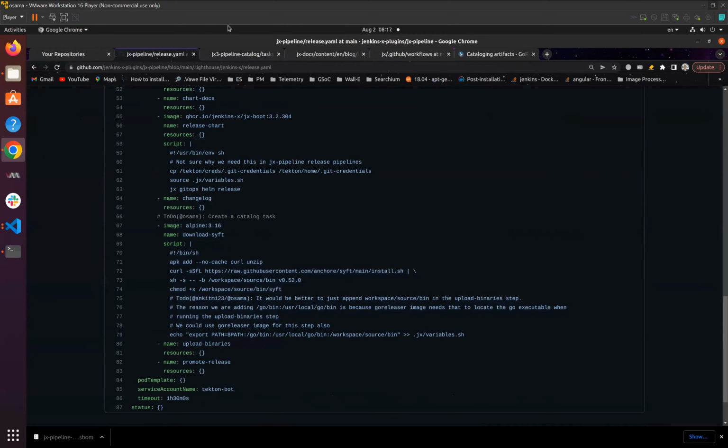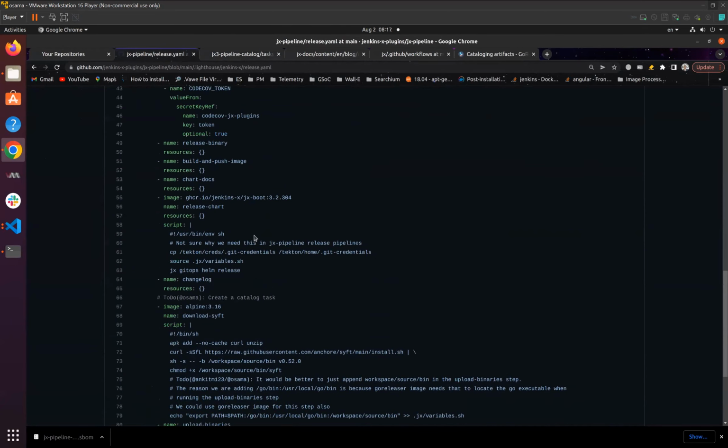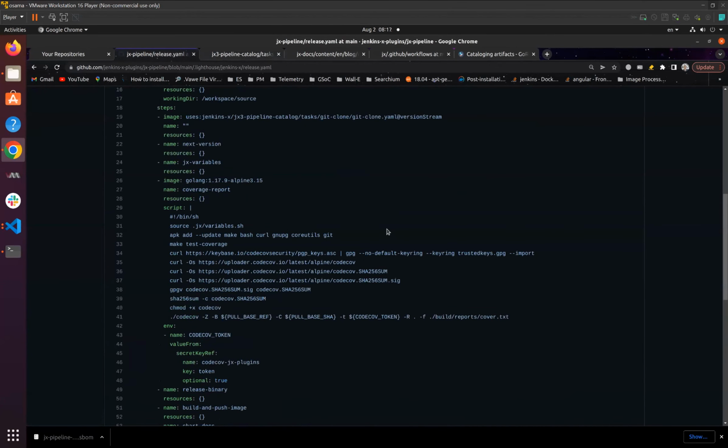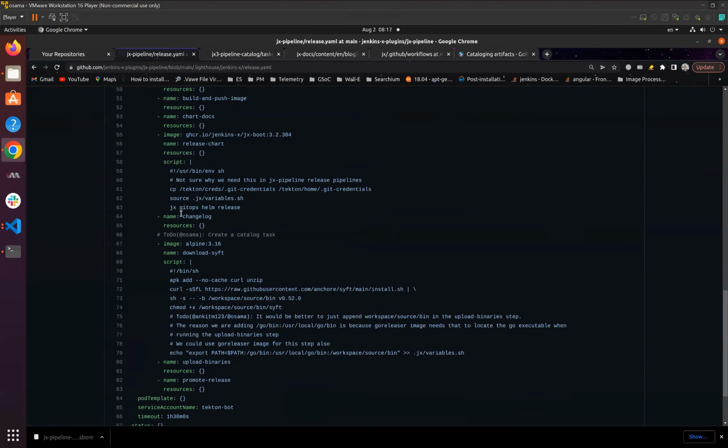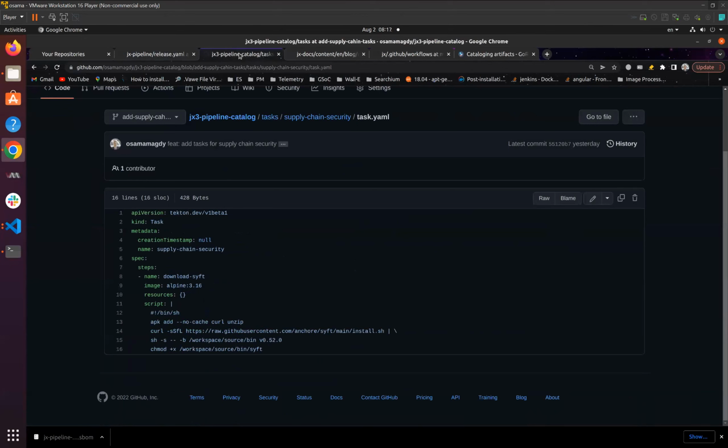we can use this step inside the pipeline catalog. We just made uses, 2 points and version stream of this task like this schema here. After this, this will be available to all our users to generate, of course, using Sift, because we said that GoReleaser by default supports Sift.